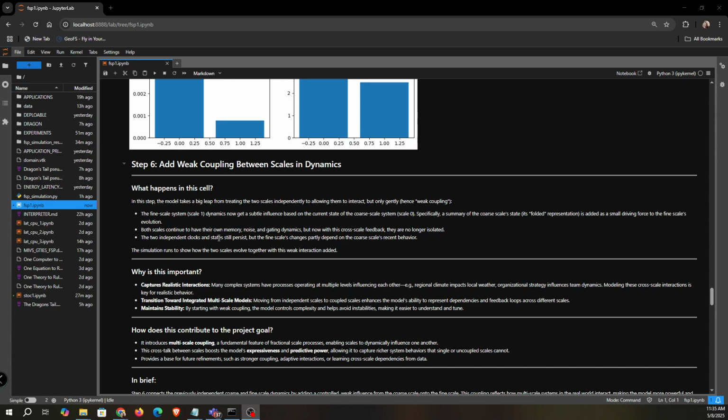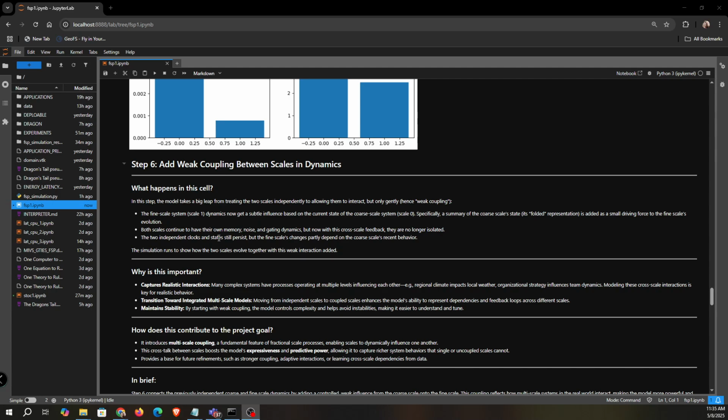The fine scale system, scale 1 dynamics, now gets a subtle influence based on the current state of the coarse scale system. Specifically, a summary of the coarse scale's state, its folded representation. So this is added as a small driving force to the fine scale's evolution.